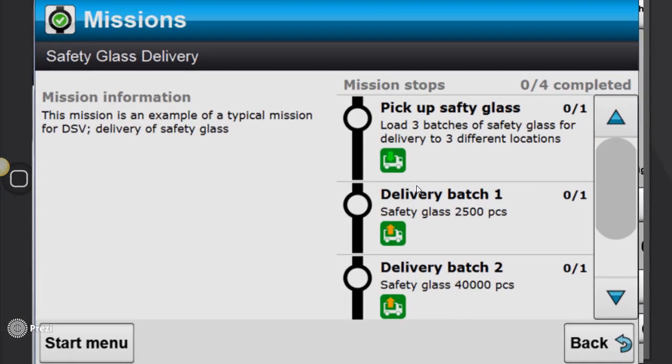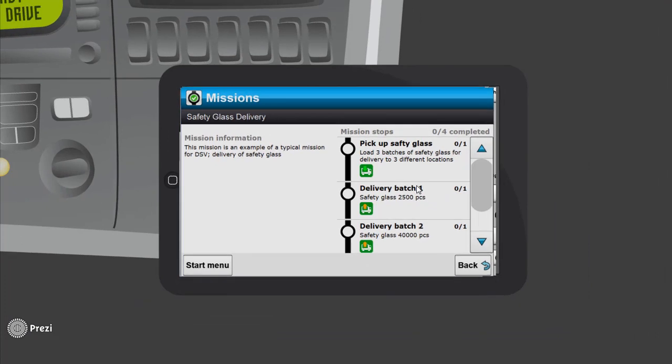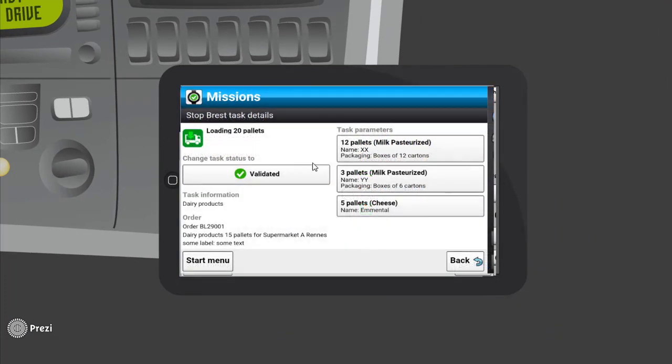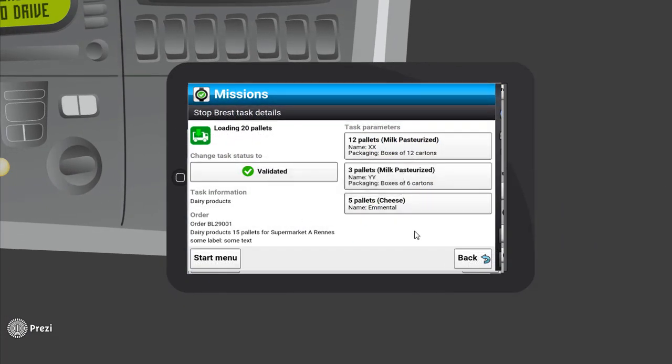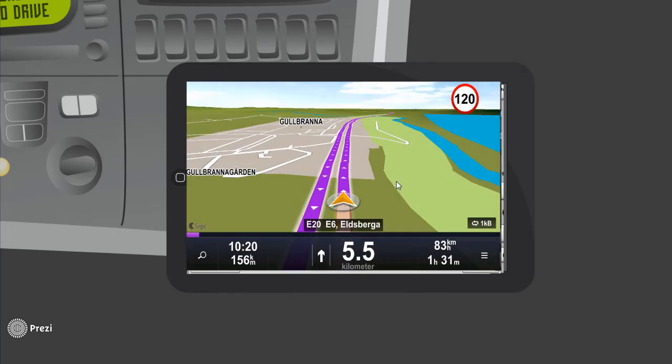When a mission is validated and approved, the driver will report the status throughout the mission that can be also viewed in the office, in the web office application. In the mission it is normal also to have an address for the destination, and if navigation is installed, the driver can get help to find the best way through a navigation program.